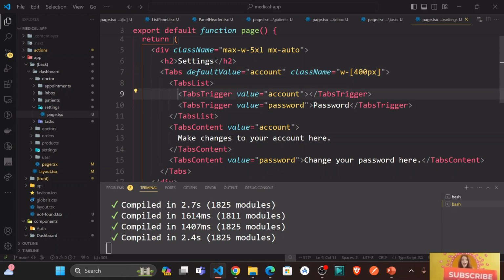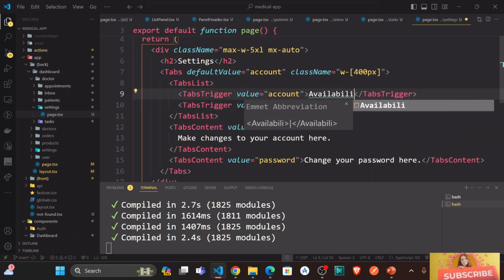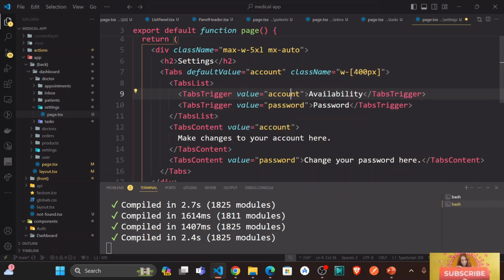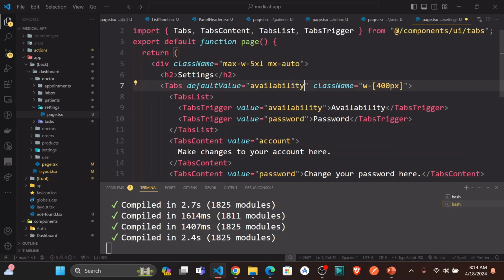So we have this here. We can just add availability, and then you can have here value availability, copy this here, availability.